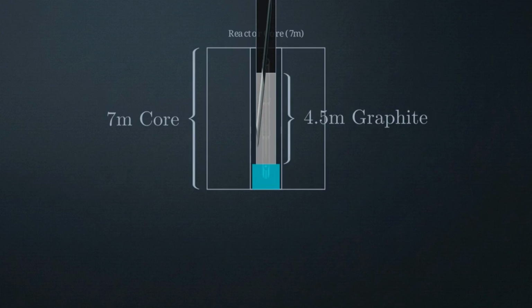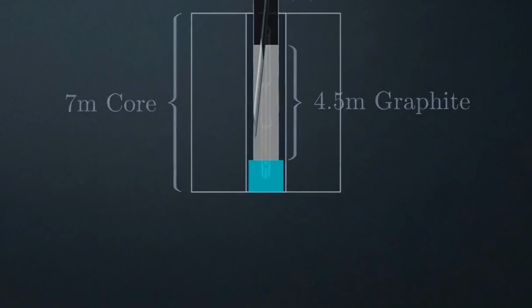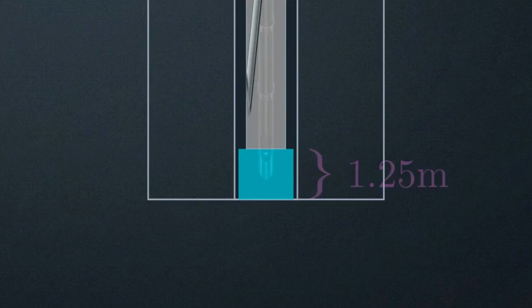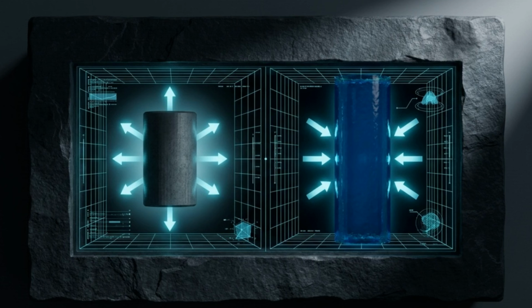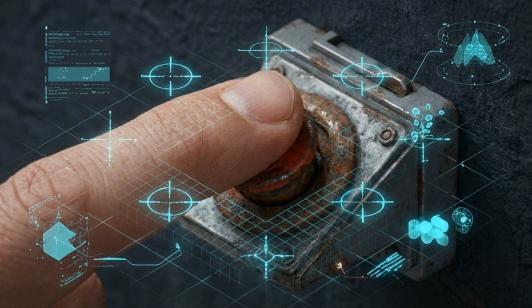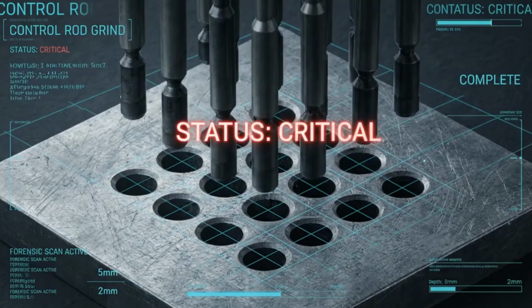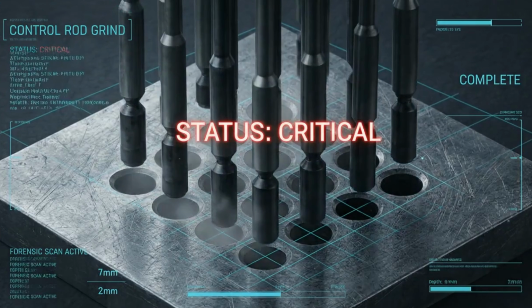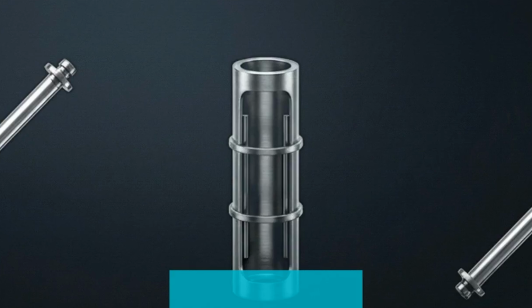The graphite section was 1.3 meters shorter than the total height of the core. When fully retracted, this left a 1.25-meter column of liquid water pooling at the very bottom of the channel. Engaging the emergency shutdown from a fully withdrawn state required moving neutron-accelerating graphite straight through a zone of neutron-absorbing water. At exactly 1:23 and 40 seconds, the AZ5 button was pressed. The control rods began their descent into the core at a slow speed of 0.4 meters per second. This triggered the positive scram effect.